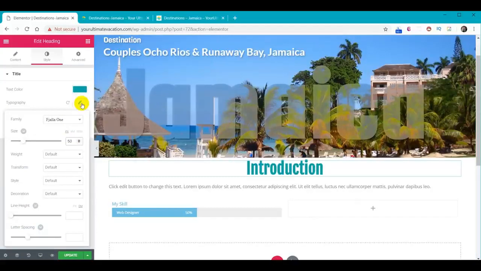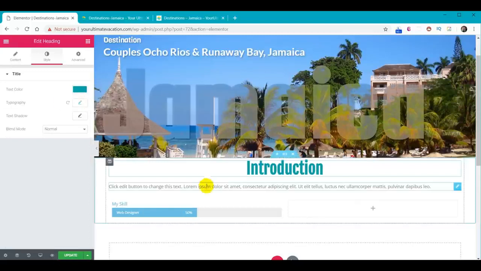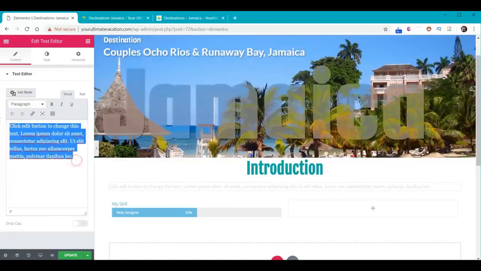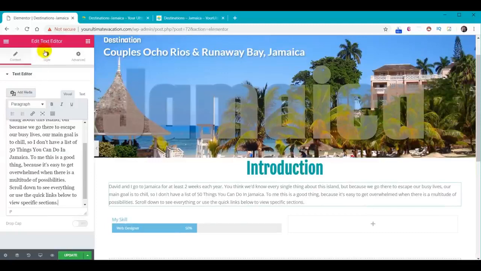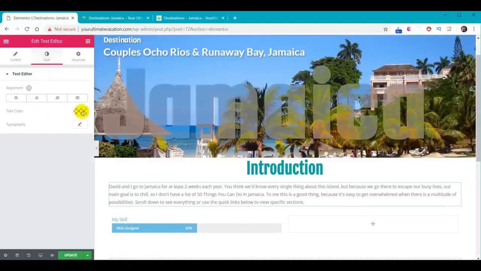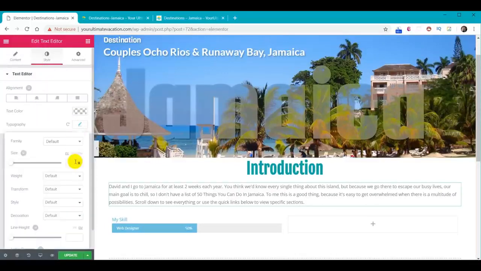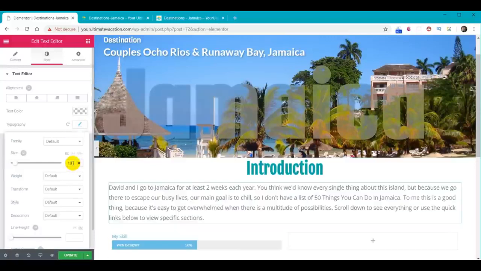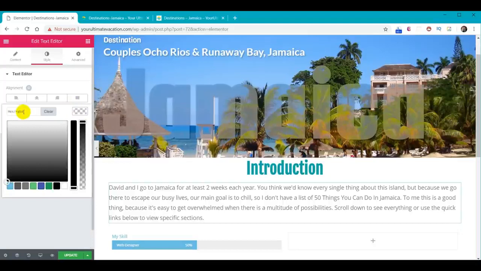Size of 50. Close that out. Now we'll edit this text. Paste in our content. Go to style. And come into typography. We'll use default font, but make it bigger. And we're going to use black here.